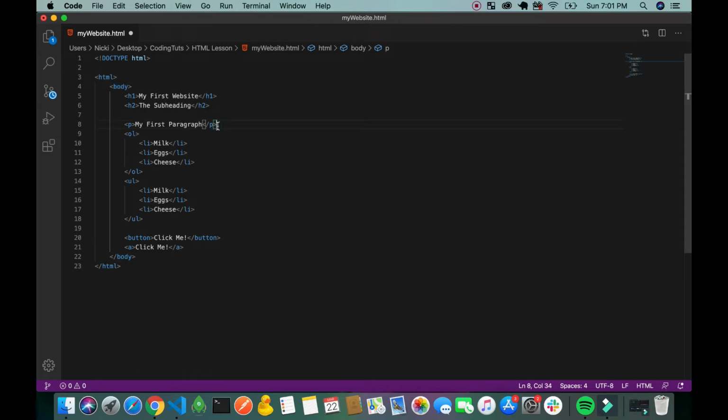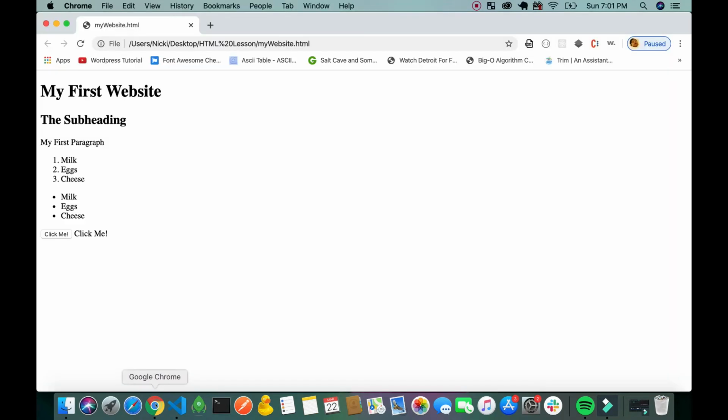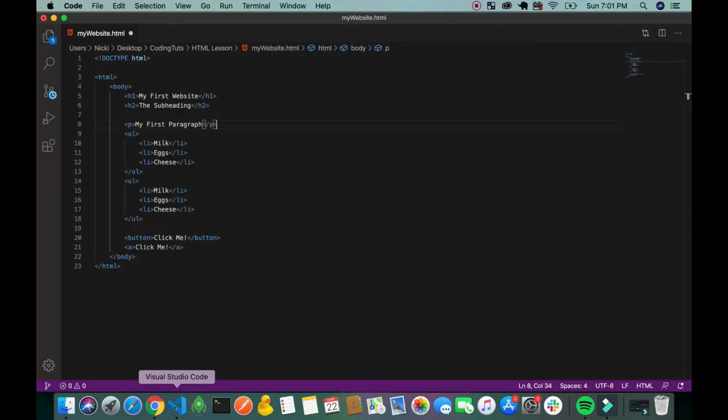P stands for paragraph. It's the regular body size, so that you can write the paragraph. And here you have lists. We will be writing lists most of the time.